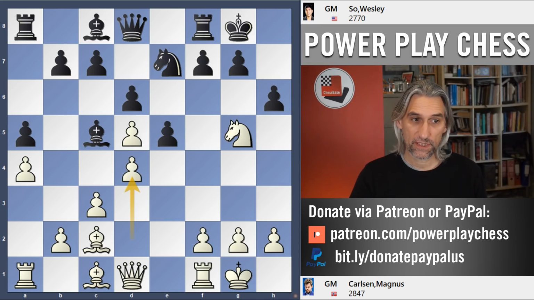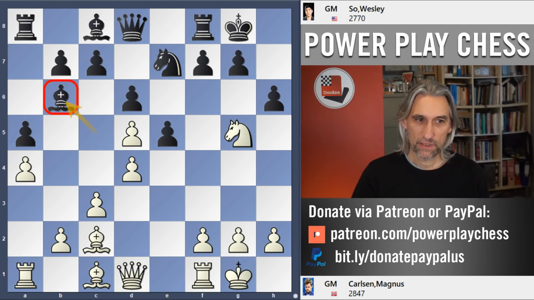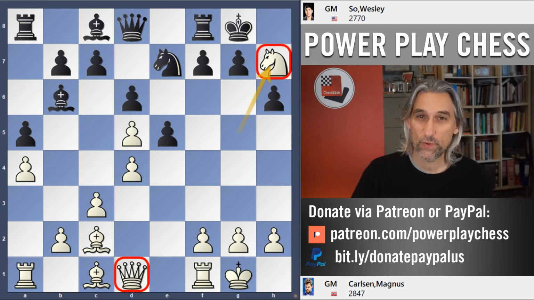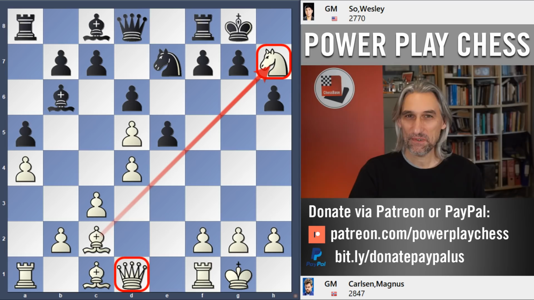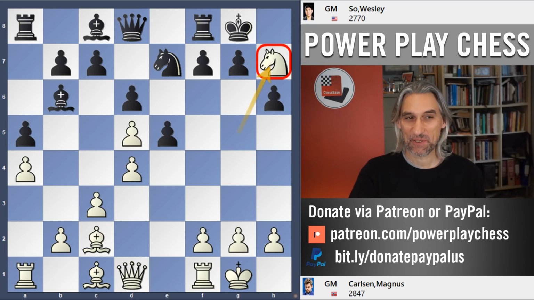First of all, d4, good move. So if the knight is taken, the bishop gets taken, and there'll be a bishop coming out here. Okay, not completely satisfactory for black. So the bishop came back to b6. Knight h7. Well, it would have been much nicer to have a queen on h7, supported by that bishop on c2.